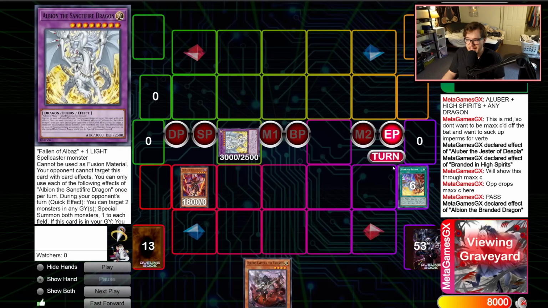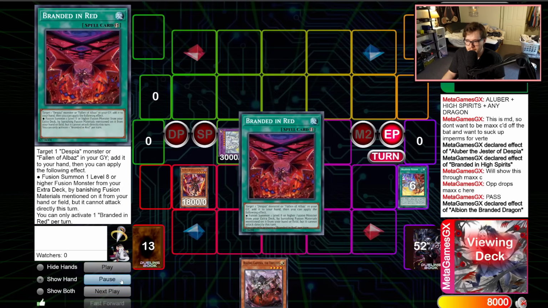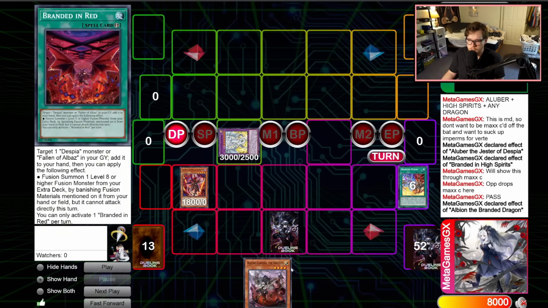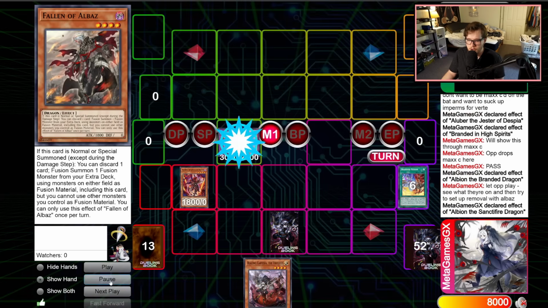And here we can just end our turn and use the Albion in the graveyard to then set Branded in Red to the field, which is super important. We won't even special summon out that Cartesia unless we're under Fua. If we're under Fua, then I could probably do that, but even then you don't even want to risk the Maxi. And then we pass to our opponent. We let our opponent play the game.